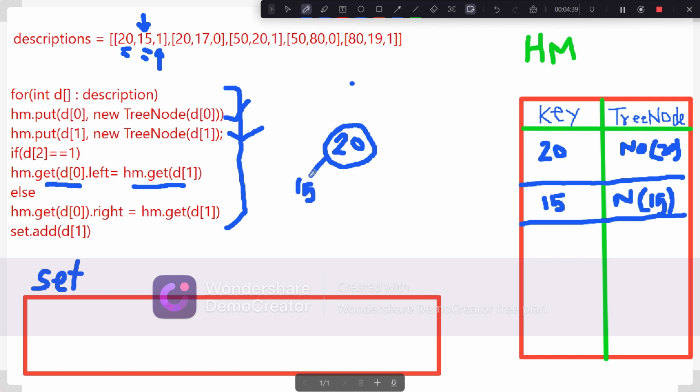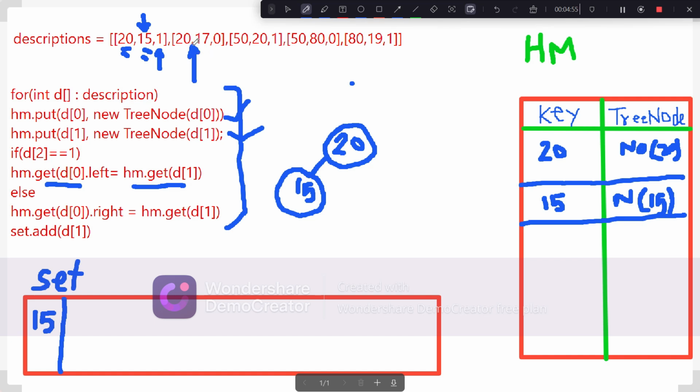Now, after doing this, we will put this child guy into this set because we need to find the parent as well. So all the child guys would be here except the parent, correct? We will use that thing later. Now come to the second guy.